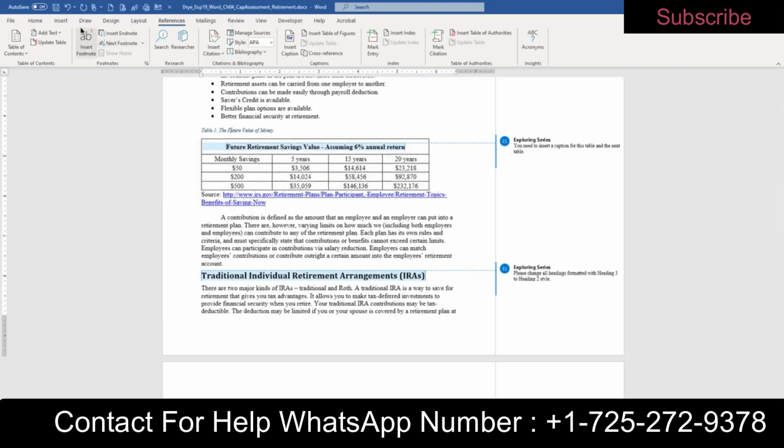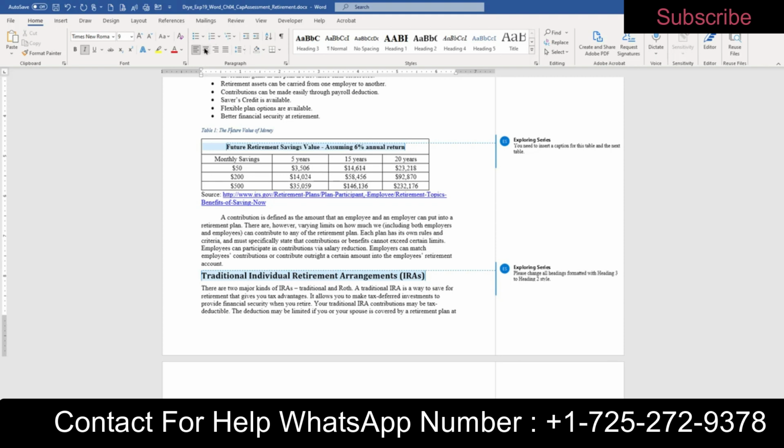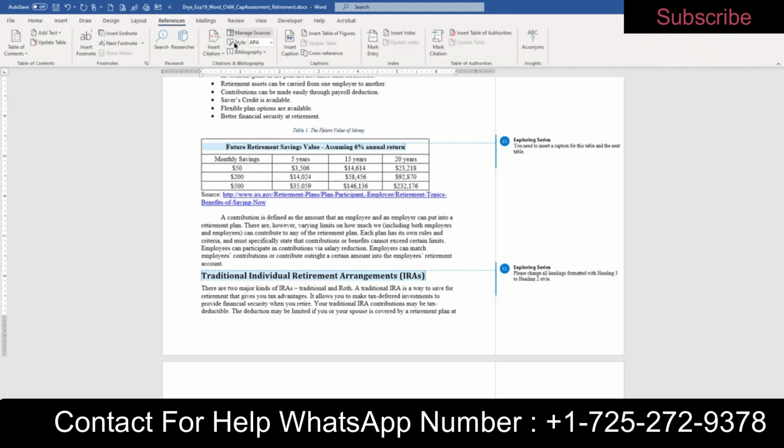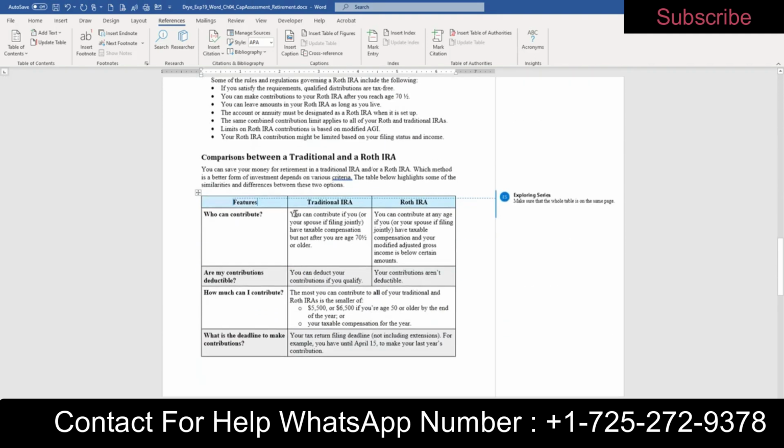Okay, and we're going to center that. Sometimes, depending on the style that you have for your citations, that can also affect where your captions might need to be placed. But in this case, we're just going to go ahead and center them over the table.